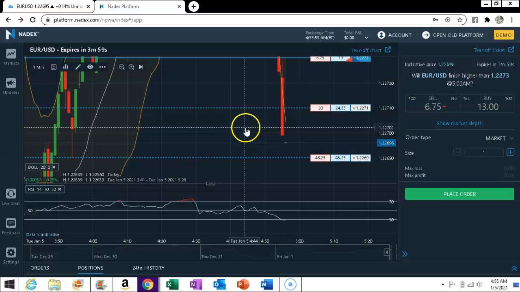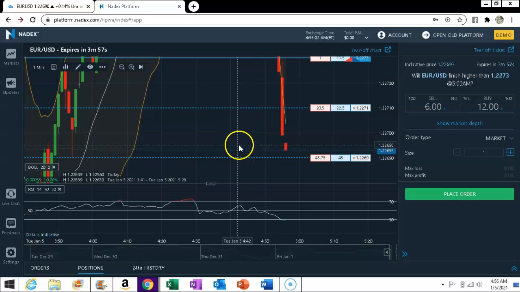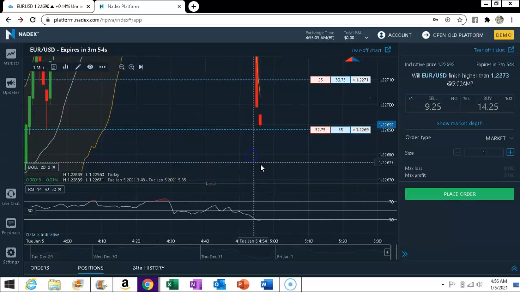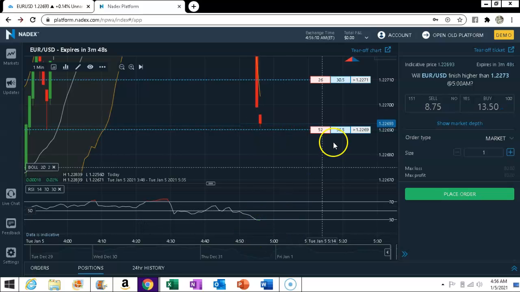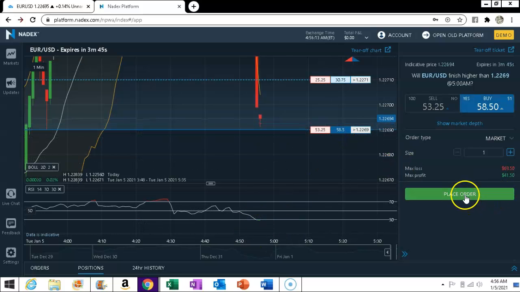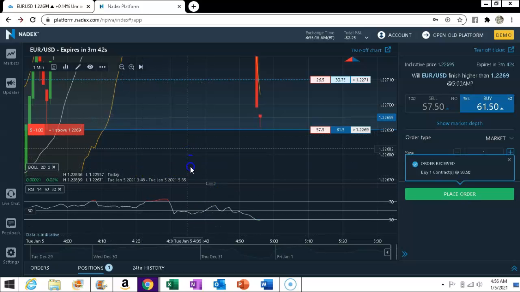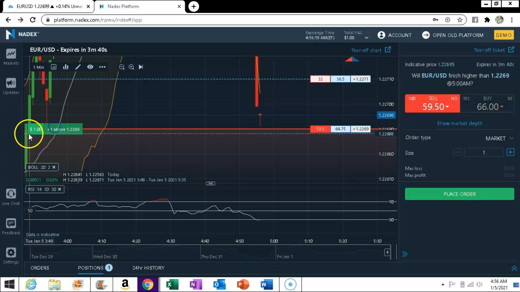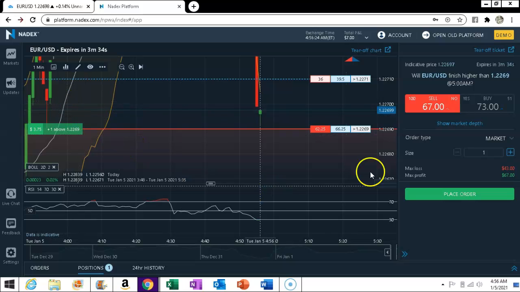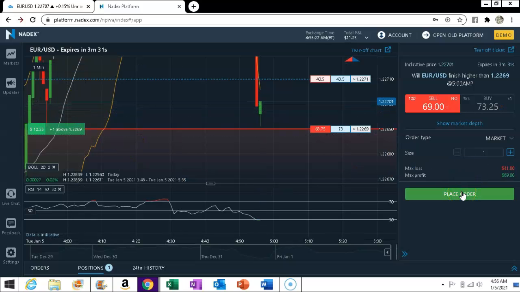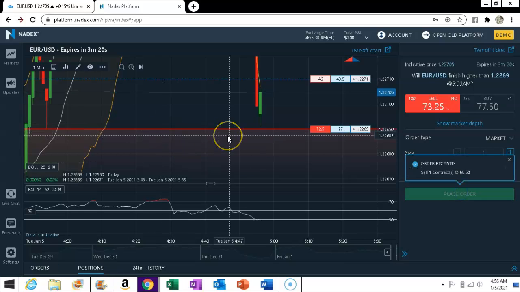So I will do this again, but I'll do it on the buy side. And I'm doing it on the buy side because price is indicated right here that it's overbought. So I'll go ahead and take this buy with hopes to get a good scalp. See, it's in the money right now. And let's hope that it goes up some more so that I can take a quick profit of however much it's going to give me. And don't get too greedy, because sometimes it'll come right back down and I'll just take that $7.50.